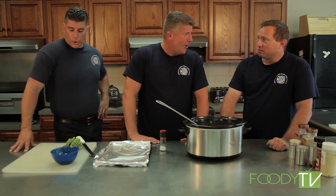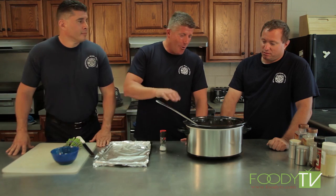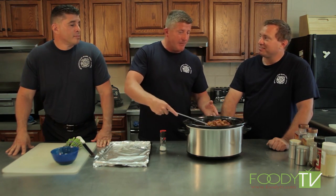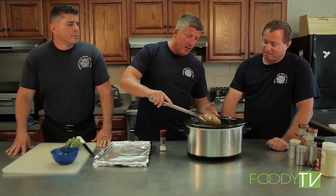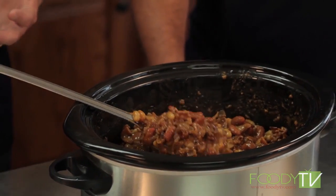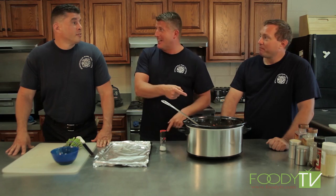Wow. Bean explosion. Holy cow. Holy mackerel. And there's no syrup in here, you said, right? No, that's the molasses. It's so liquidy. Oh my goodness, it is. Beautiful. Yeah, it sticks to your ribs. That's a meal in itself.